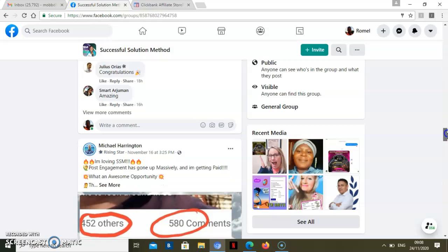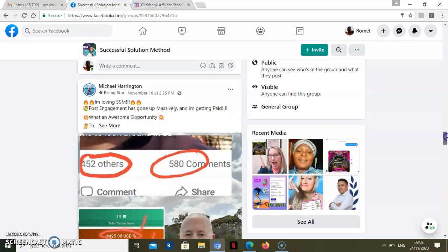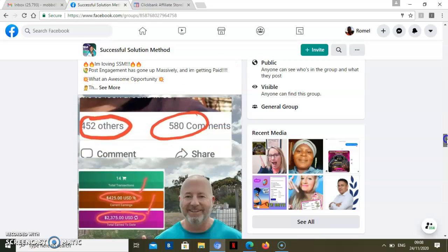You're going to learn about social media, how to advertise on social media and stuff like that. You get paid for doing simple tasks too. You don't even have to promote this to get paid. You get paid for just doing simple tasks. A simple task could be just registering for this opportunity, just joining the group. You can just get paid to join the group too.